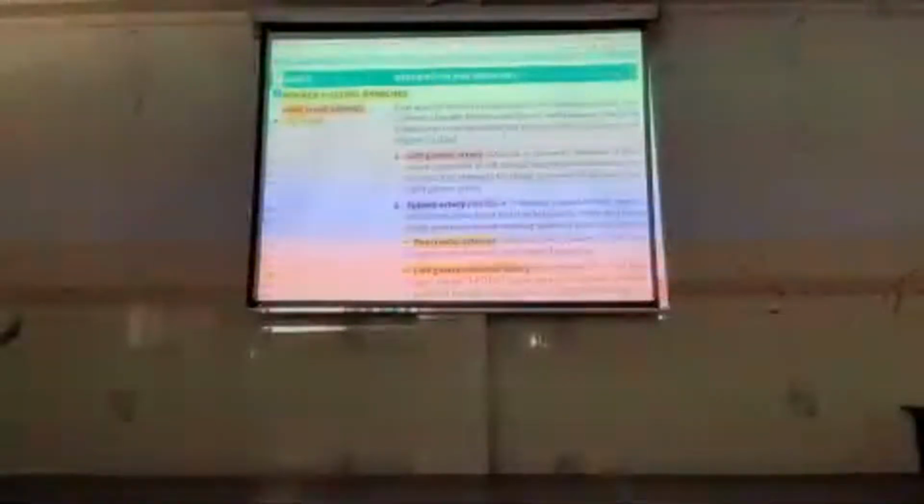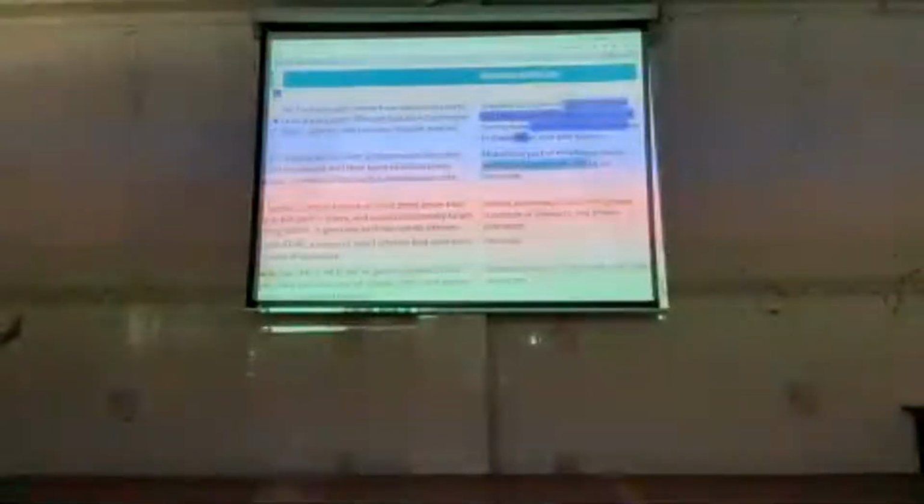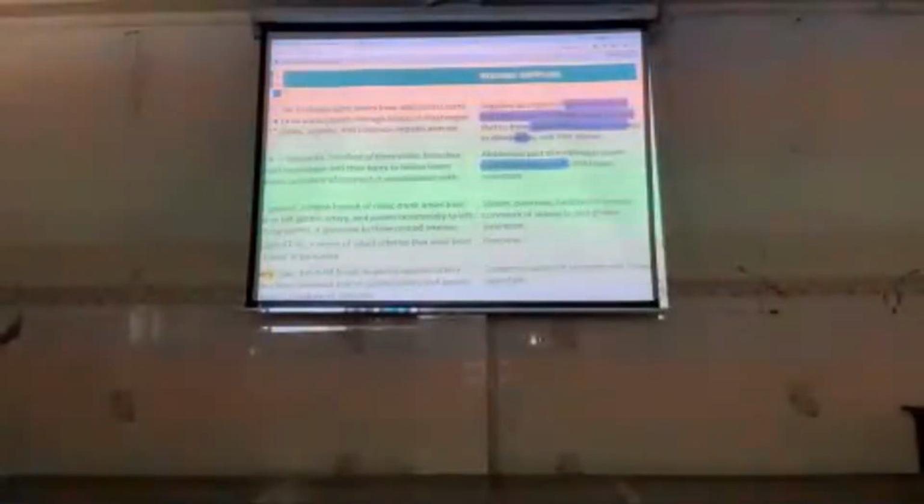You have the left gastric artery. This left gastric artery is supplying the abdominal part of the esophagus, the lesser curvature of the stomach, and the lesser omentum. What is the lesser curvature of the stomach? When you look at the stomach, it has a greater curvature and a lesser curvature. It will be clear when we study the parts of the stomach.